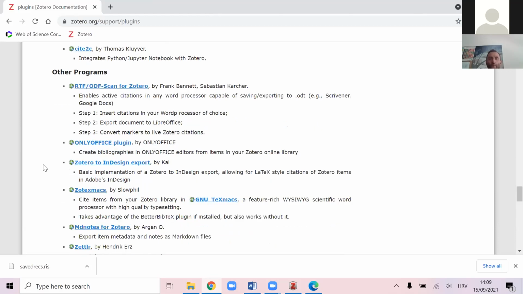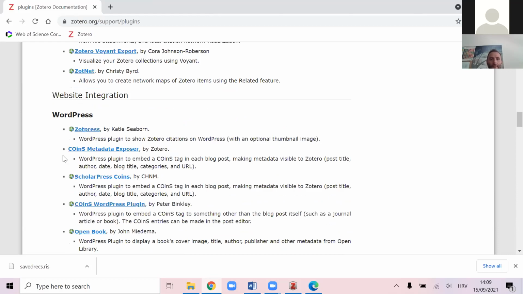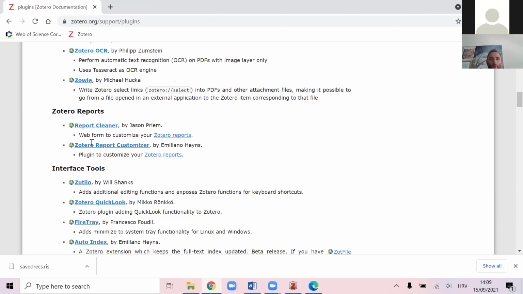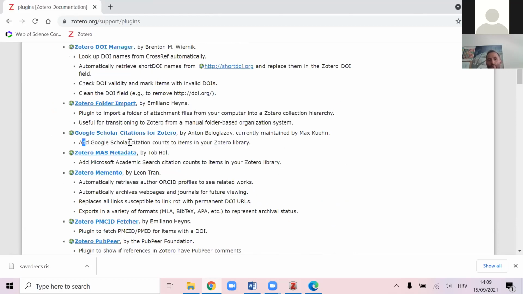So you can just look through the different plugins and see which one of these is maybe something that you need. So you have Google Scholar citations for Zotero. Add Google Scholar citation count to items in your Zotero library. So this is the one metric that you can do. You can also add your ORCID profiles for authors to see related works and so on.